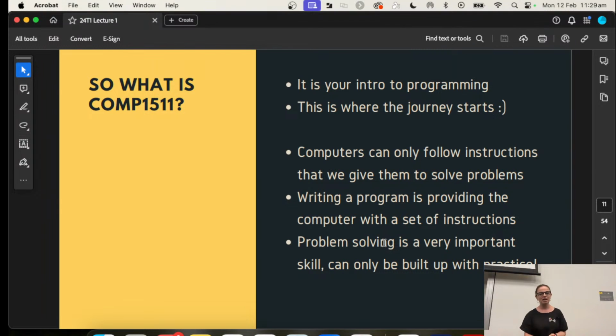So we're doing coding, which is actually writing a set of instructions that the computer will follow and execute. Now, when you are doing programming, you're not just learning a new language, which you will do in this course, but you're also learning how to solve problems in a very different way. So you're really learning 2 new things, and it is going to be quite hard and sometimes overwhelming, but lots of practice.